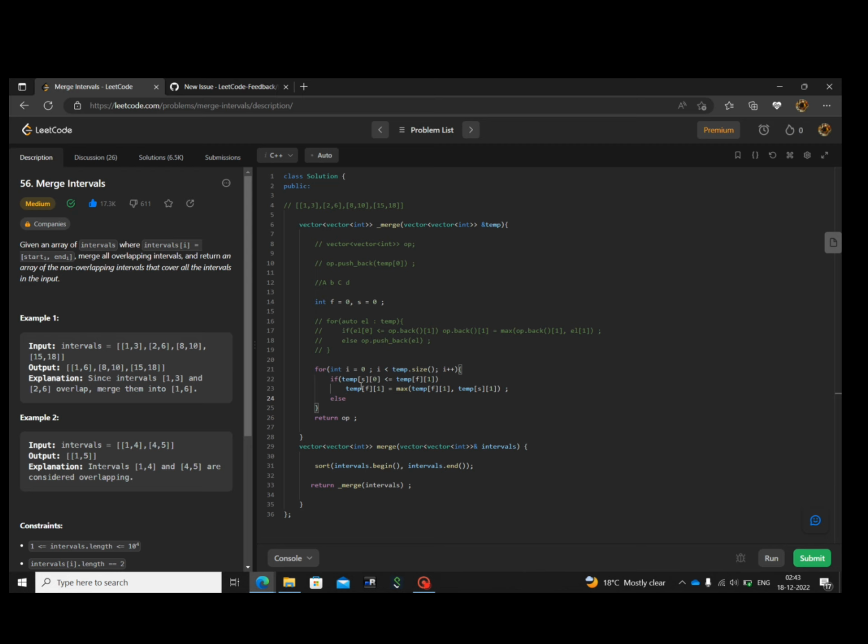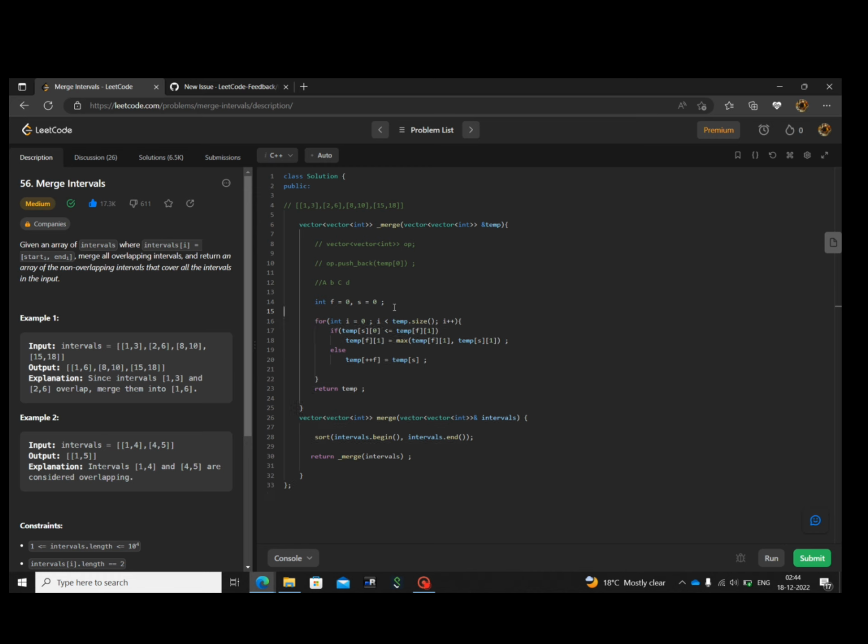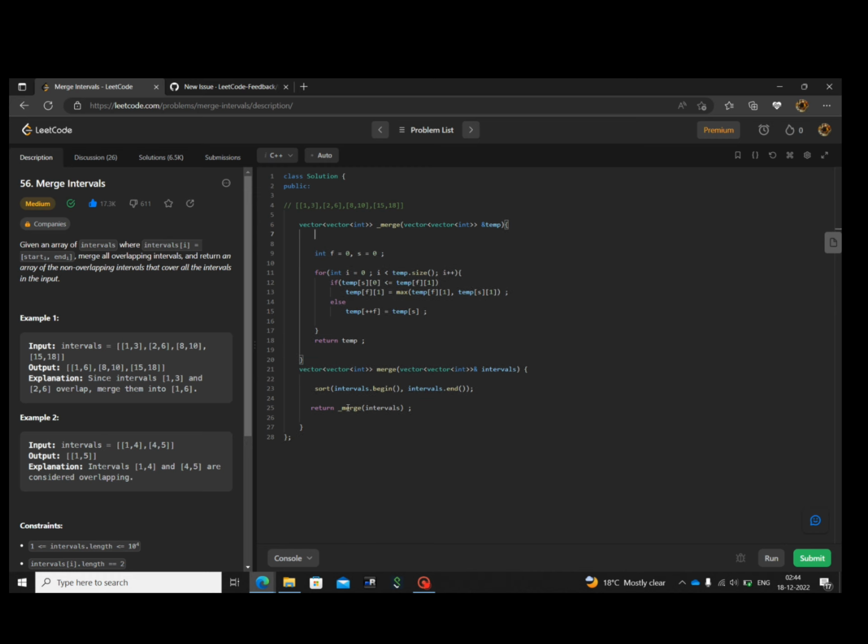After incrementing, we have to make some changes. Suppose this is a new interval, meaning it is not overlapping. So if it is first here, then increment this and replace the value. We haven't used any extra space. Now we will run this. Whatever this returns is the answer.